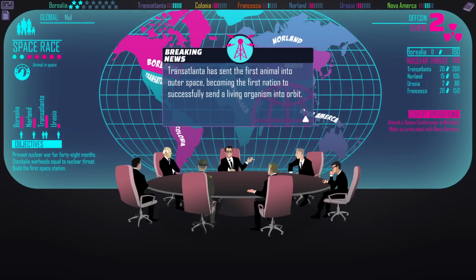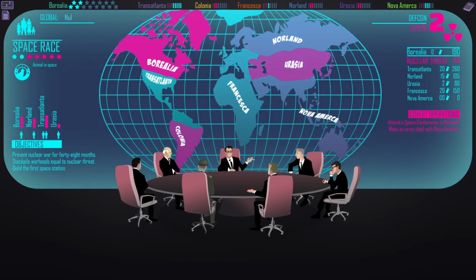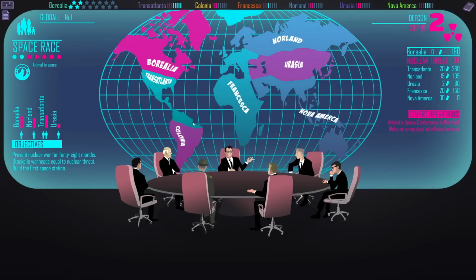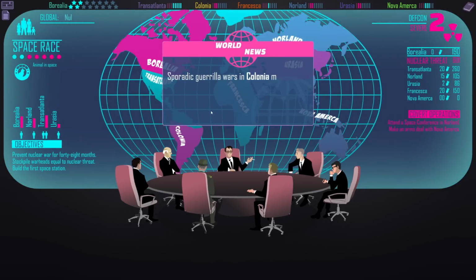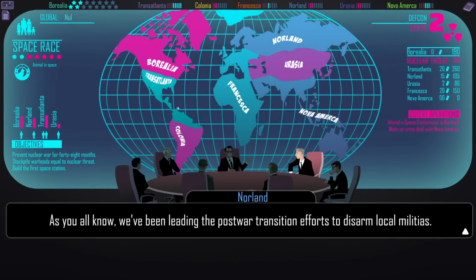Transatlanta sent the first animal into outer space. Nova America enters the arms race. Wait, didn't we just... Mutual Interest Act. Yeah. I want to jump on your space race. Sporadic guerrillas in Colonia menace the nation's economic stability. Well, we were supporting them, so... I hope I get credit for their animal in space.